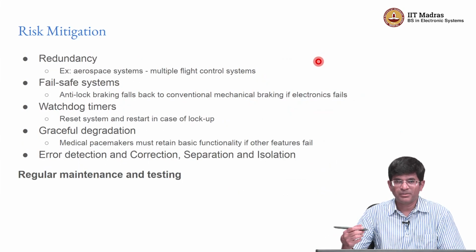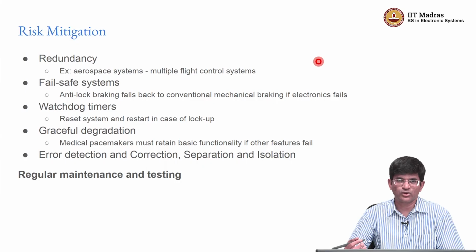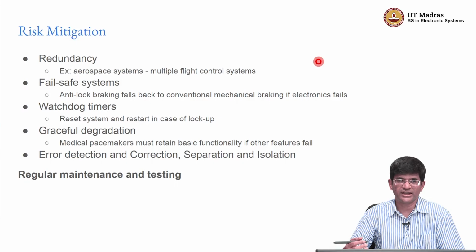So risk mitigation essentially refers to the fact that yes, there is always going to be a risk of any system going wrong in some way. The only thing that we can ask is, how do I reduce the probability of that happening to the point where it either is so low that I need not worry about it, or if an event occurs, I'm able to get over its effects very quickly and without too much difficulty.